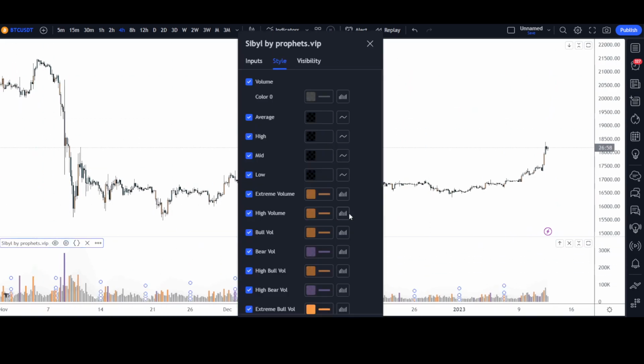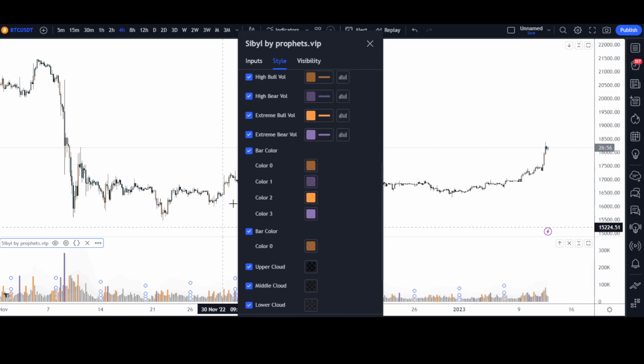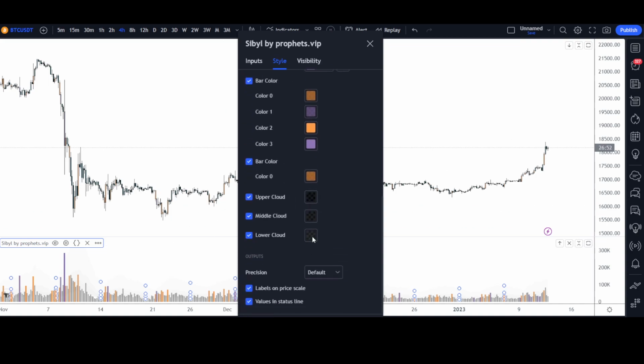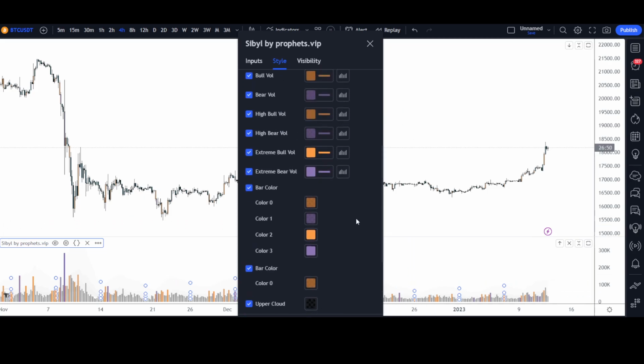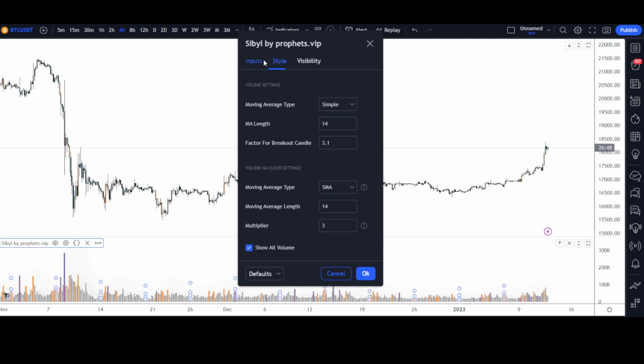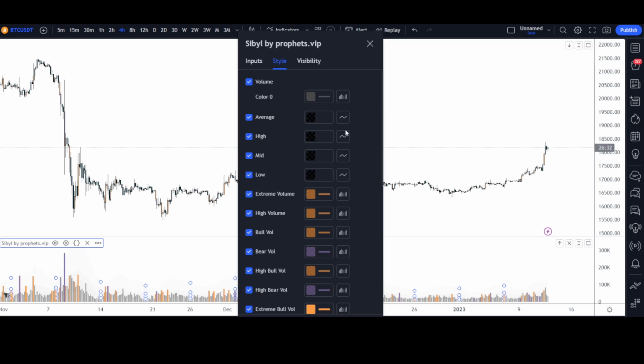So we'll just jump back in settings. So we've got bar colors, we can turn them on or off, you can change the color of them. You've also got the cloud, you can turn those on or off, or change the color of them. Pretty straightforward. You can play around with the MAs and relevance to that by changing these values and the multiplier. I recommend just leave it as is. This is how I use it, if you're going to use that moving average aspect.